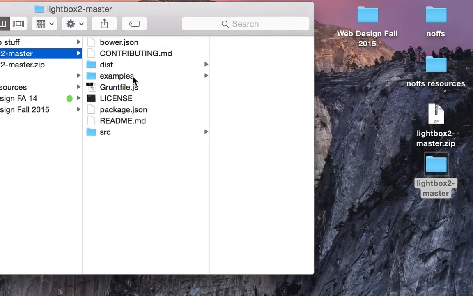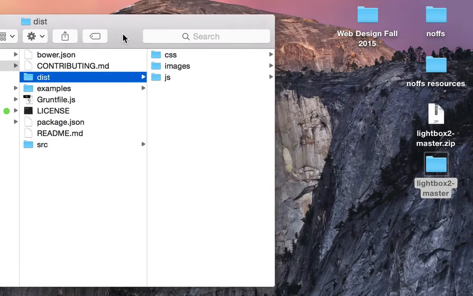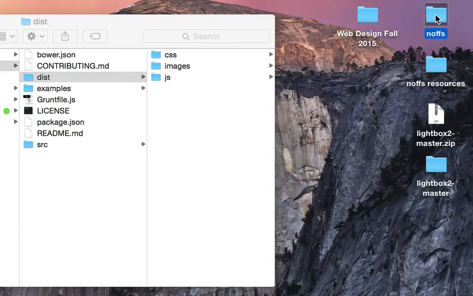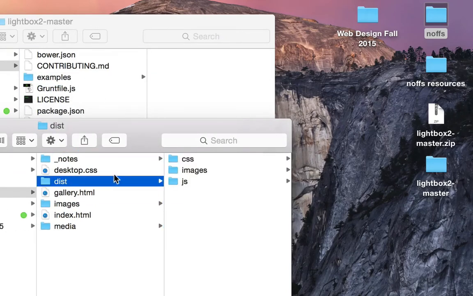And just to sort of make a shortcut here, the software that we actually want is inside this dist, for distribution, folder here. And really all we have to do in order to get the JavaScript that we need that makes this work, as well as the CSS and the little image icons, we need to move these three folders inside the dist folder to our own site. So I've got this open up. I'm going to open up our folder, and I'm just going to literally drag it to our root folder. And you should have these three folders inside.